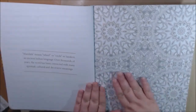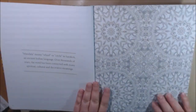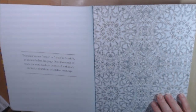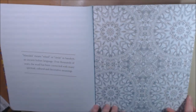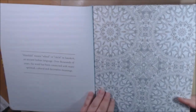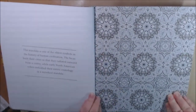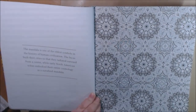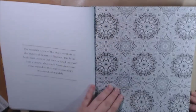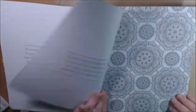They're mostly full-page spreads. This is a bigger book — I think it was like 10 by 11 or something, about an inch bigger than a normal coloring book. It says 'mandala means wheel or circle' and that the mandala is one of the oldest symbols in human civilization. You have to have some really good eyes for this one.